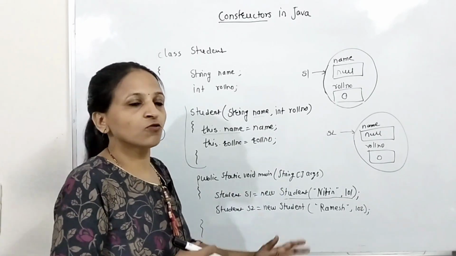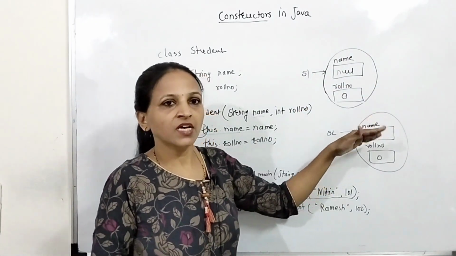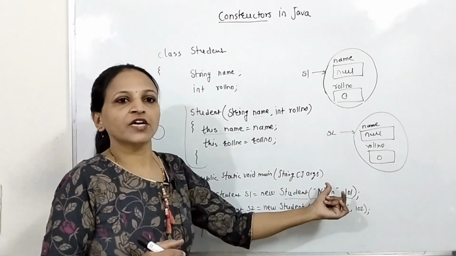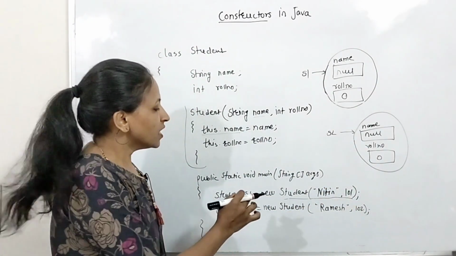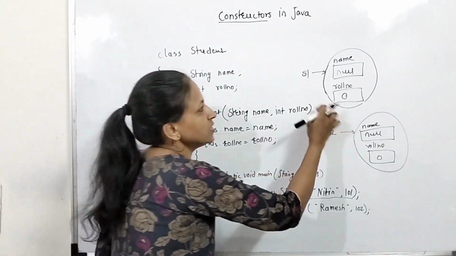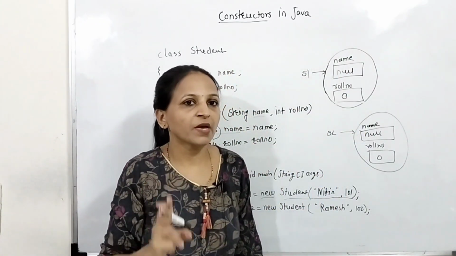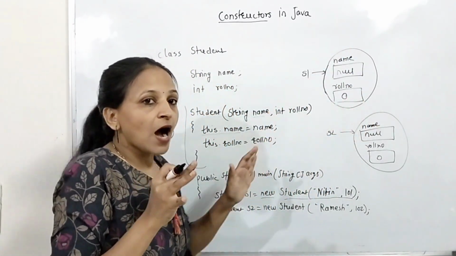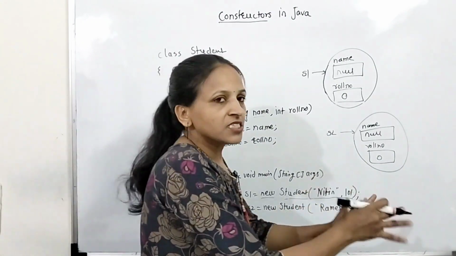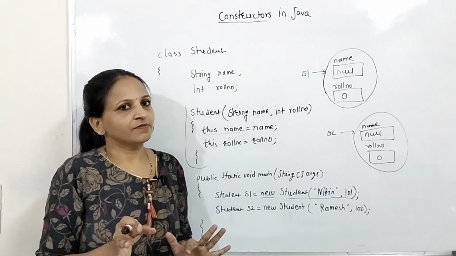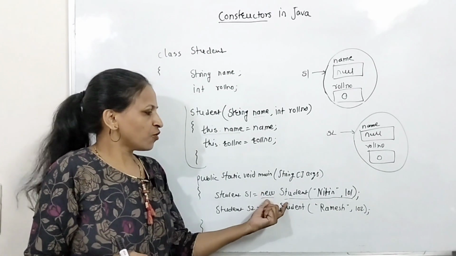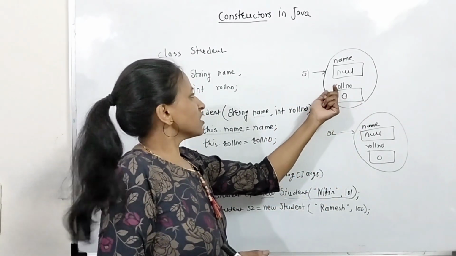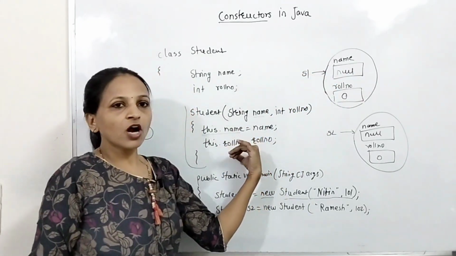We have already discussed how the object will be created inside a memory. Now whenever we create an object like this, Student s1 = new Student, and here we are passing arguments. Because of this new keyword, this type of object will be created inside a memory. The variables will have default values initially. After creation of the object, the constructor will get called automatically, just after creation of the object. Because of that, the constructor for that s1 object will be called.